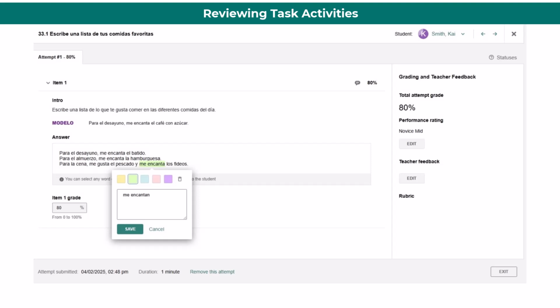In the LearningSite grading and feedback window, you can review and manually grade student task submissions, provide written, audio, and video feedback to students, adjust grades, navigate between students, see submission details, and remove attempts. You can also leave time-stamped comments on recorded submissions and use the highlighting tool on written student work. There is also the option to add a performance rating to integrated performance assessment tasks and to long answer, audio and video recording, file upload, and comparative recording unit tasks.